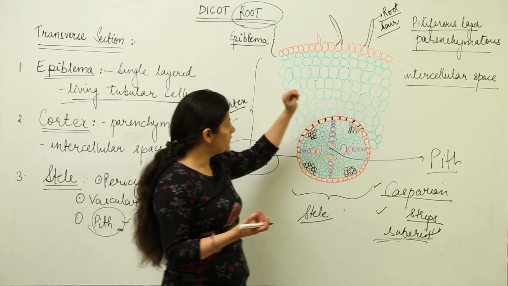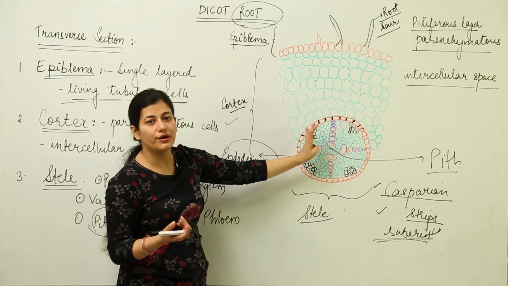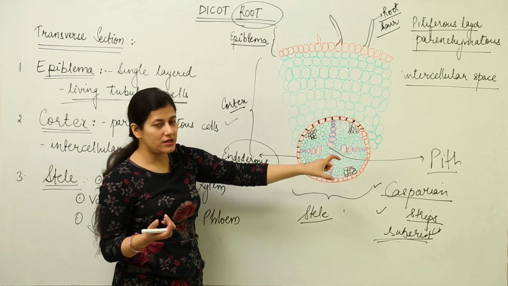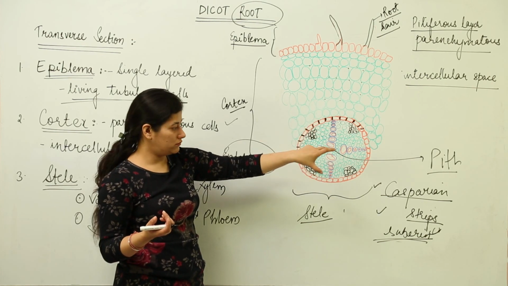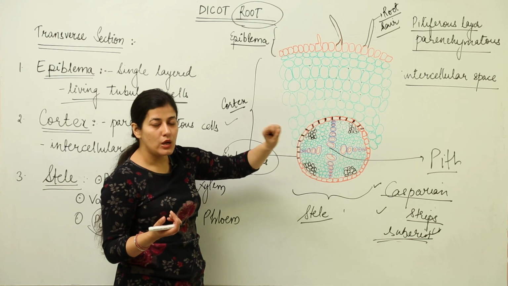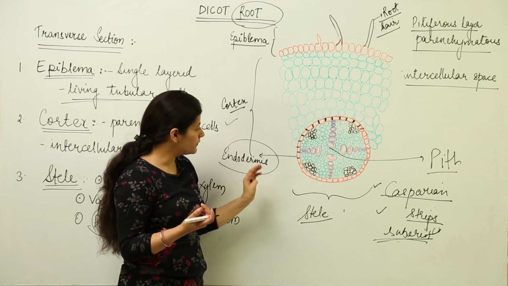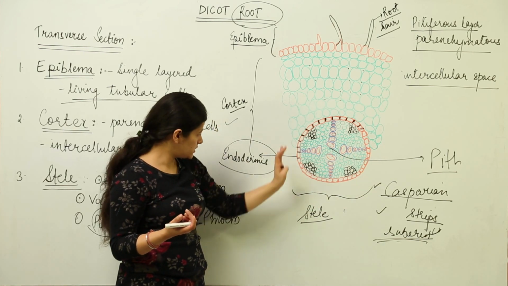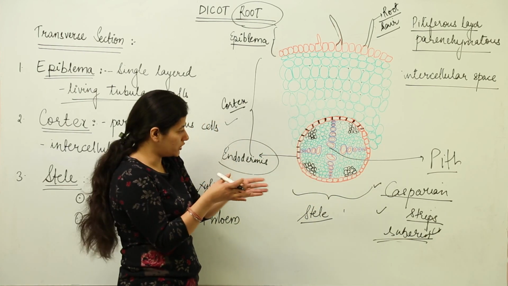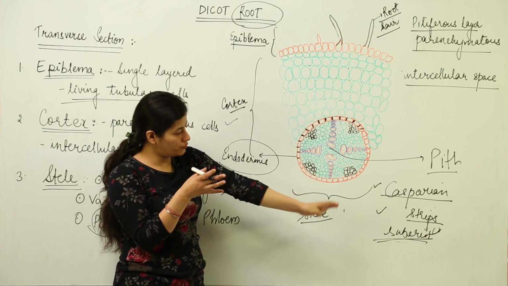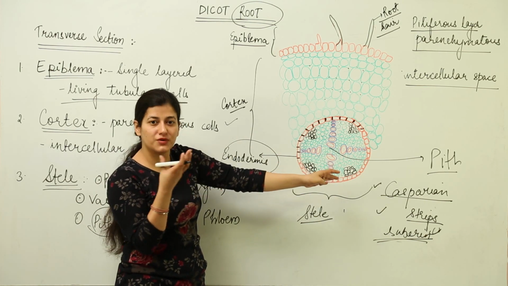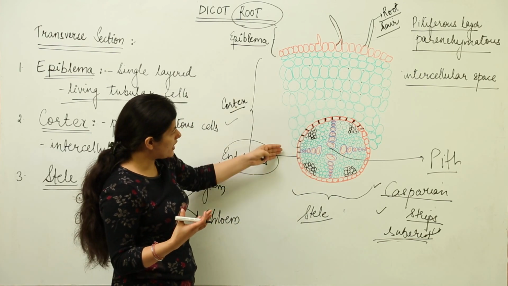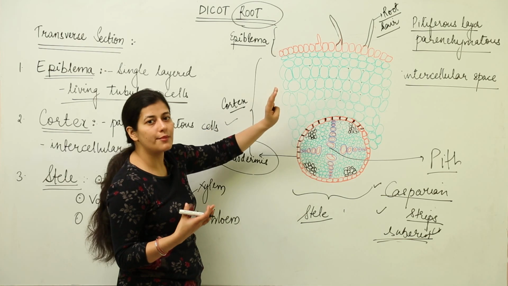Now do keep in mind that this endodermis is devoid of intercellular spaces. It has Casparian strips. These Casparian strips have a role when we talk about conduction of water, but for now you just have to remember the anatomical aspect, that these endodermal cells are closely packed to each other. They have a suberized Casparian strip, which is a waxy strip, that is cuticle sort of. Till now we have seen that there is nowhere a presence of cuticle.